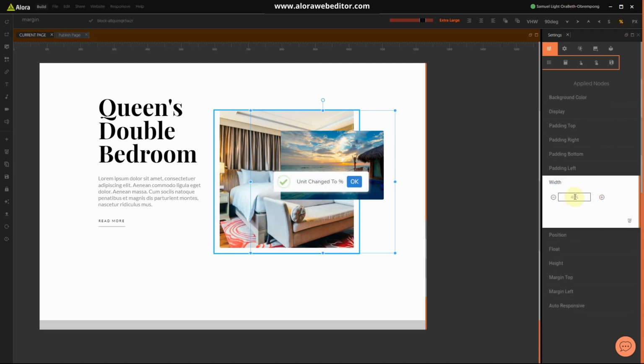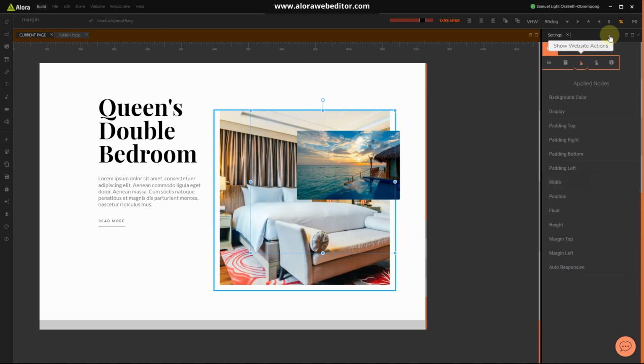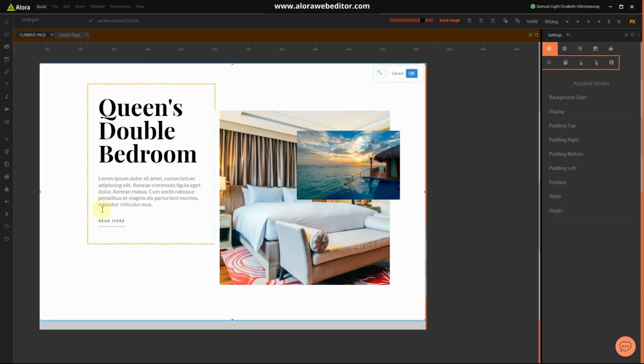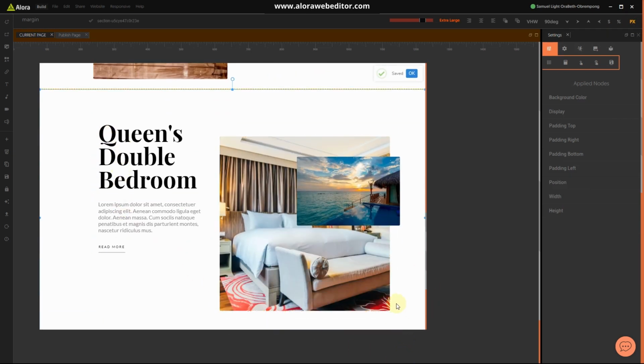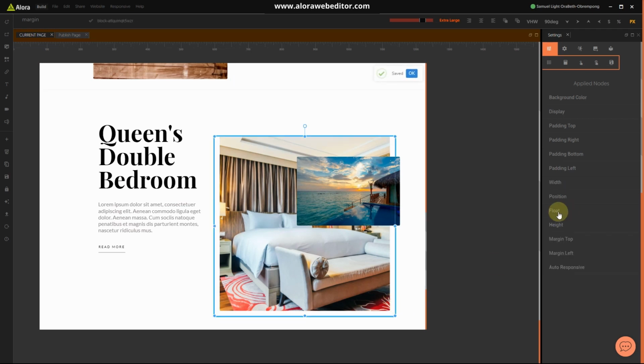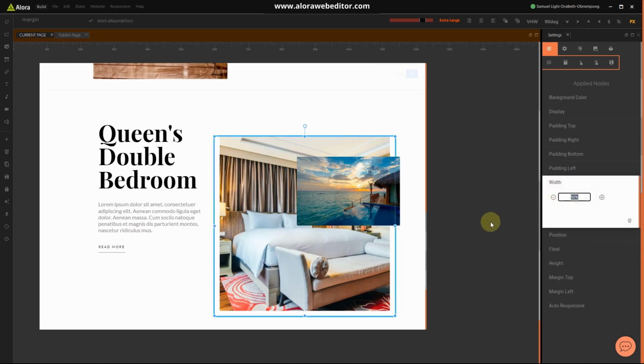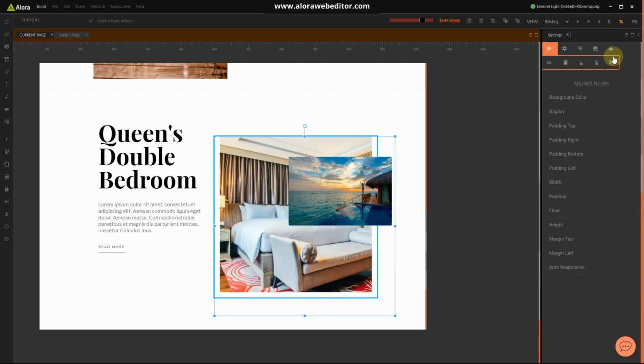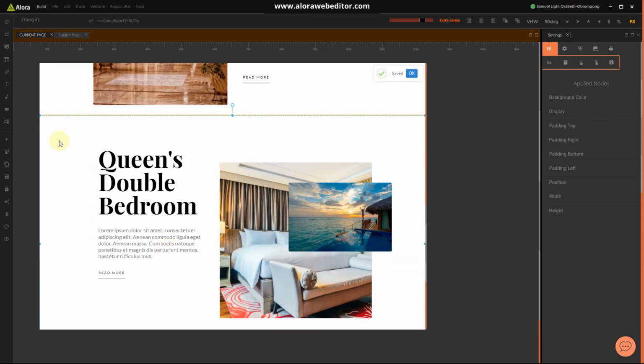So now we can make this 50%, and then we get this design here. Now if we feel this is too much, what we could do is to make it 45%. That works, and we are going to position it properly.